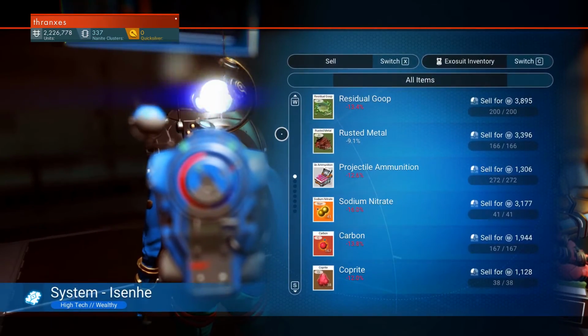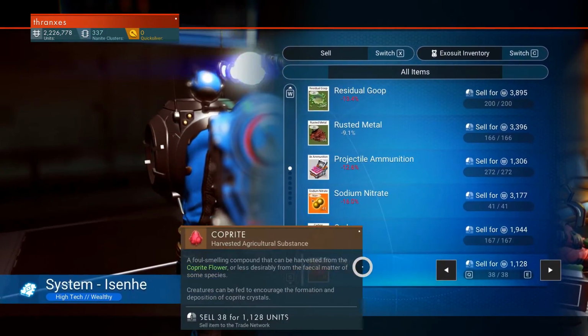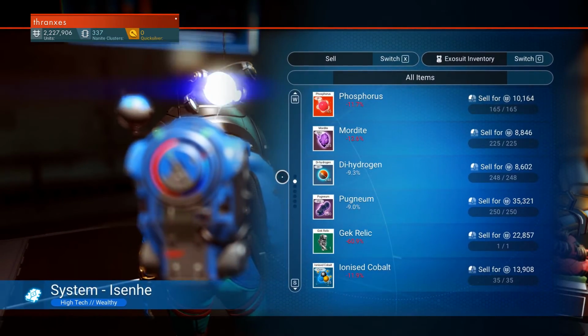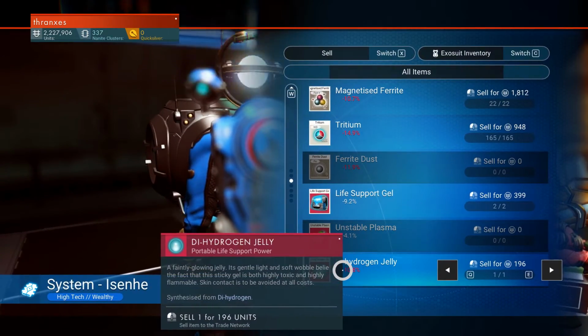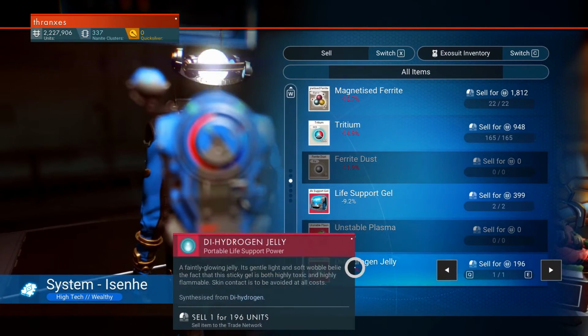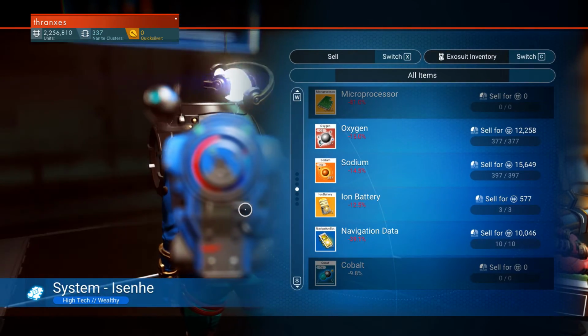In the meantime, let's sell some inventory. I think we can safely sell some of this copper. It's just taking up space. I'm going to sell this dihydrogen. Well, yeah, we don't really need that as much. Sell the theropod bones.